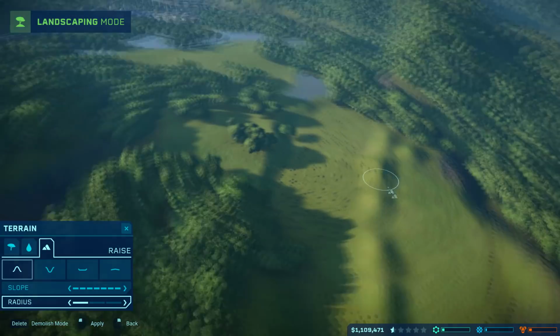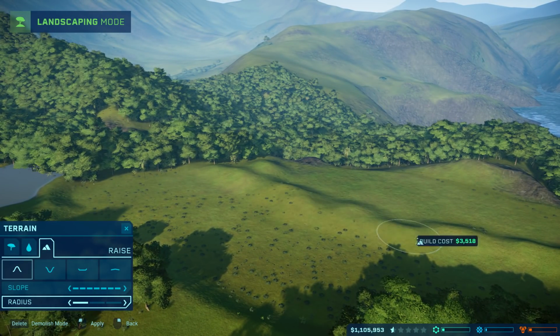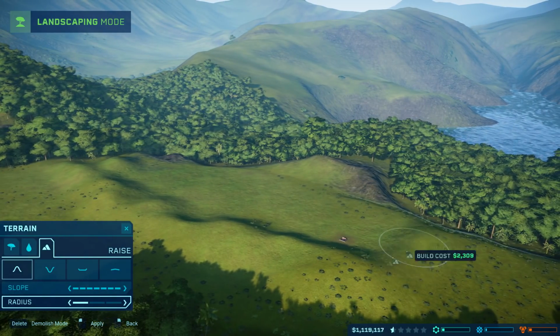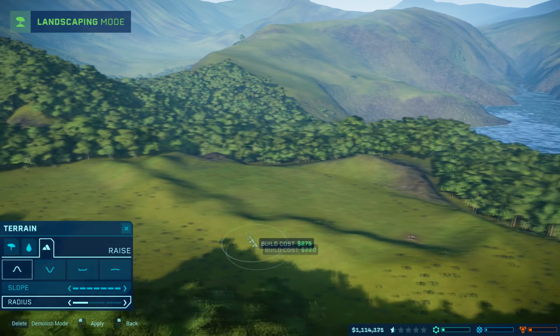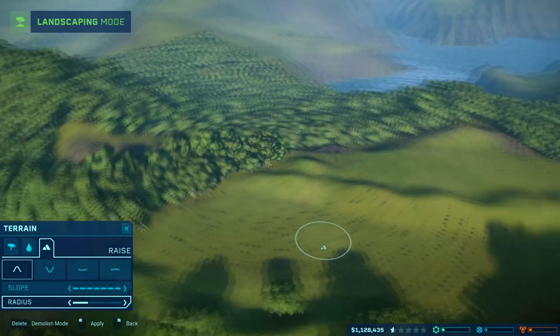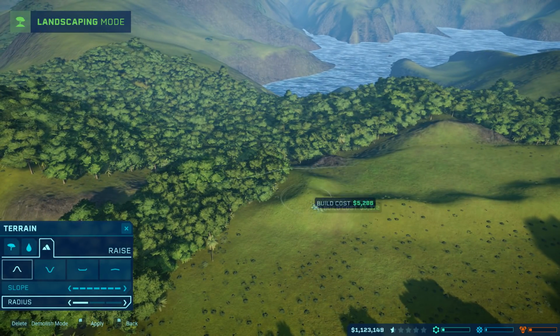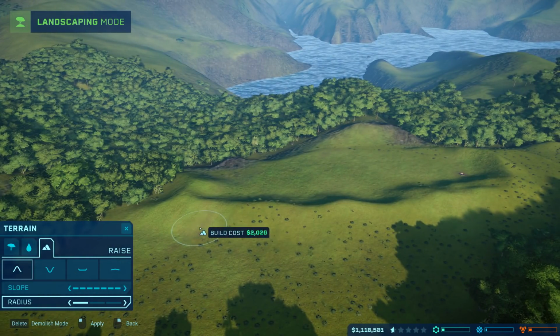Alright, it's coming along pretty good now. I'm struggling to do some commentary here, guys. Normally I do a time lapse. You've got to bear with me, okay? We're definitely going to completely close them in. Of course, they'll be able to walk over the mountain if they want to. It's no big deal, but it'll just look a lot nicer. They'll seem more secluded if we put a hill, a little dip down.